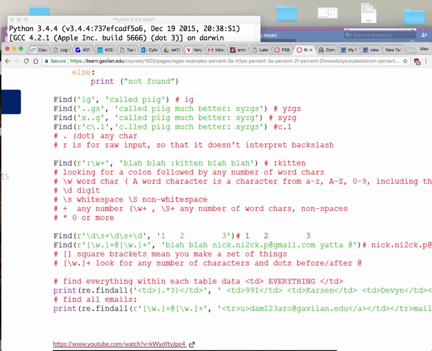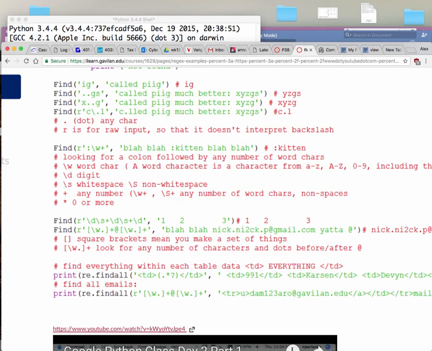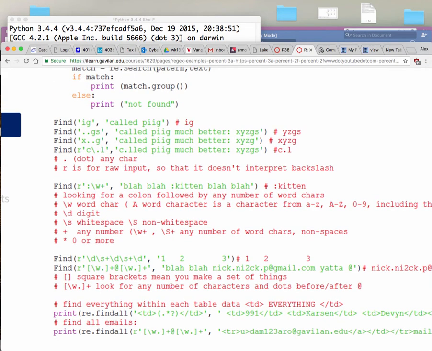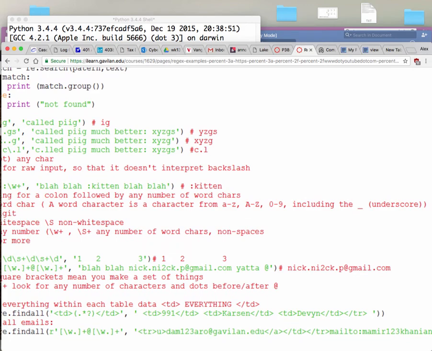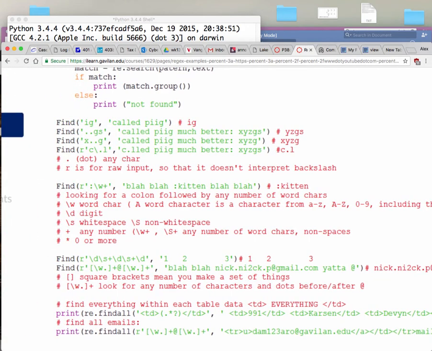I'll jump to the relevant thing that is important for what you're going to do. First of all, a quick thing here is what are the different meanings. So \w means a word char, and I already told you that it is any uppercase or lowercase letter, number, or the underscore. \d is a digit, \s is a white space, and then the plus allows you to have any number of these things.